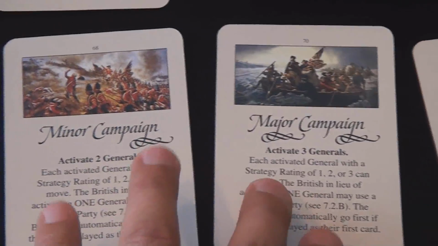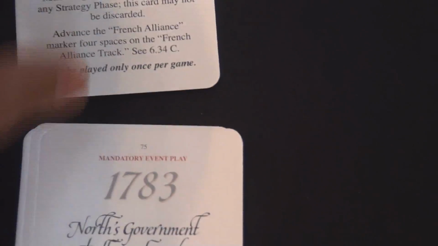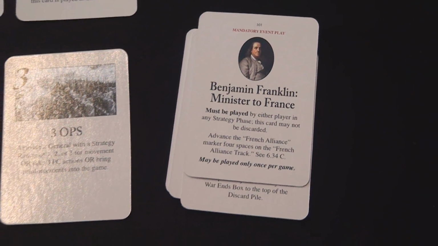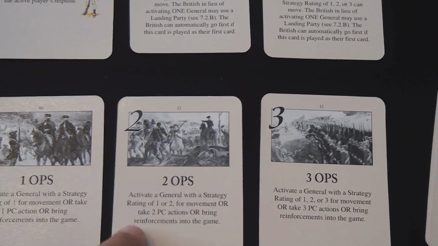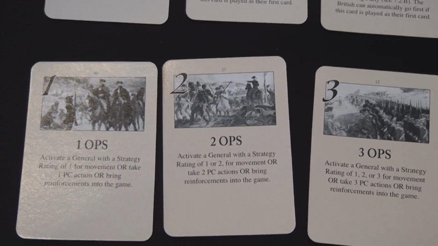There's 2 kinds of campaigns, which allow you to enact or activate 2 or 3 generals, or to create a landing party for the British player. There are mandatory event cards, and there's 7 of these, which have to be played. You cannot discard them, nor can you use them as battle event cards. And it doesn't matter which player has them, they have to be played. Just like all the cards in your hand have to be played. And there are 1, 2, and 3 ops cards. These are the most prevalent cards in the deck, and they allow you to do a couple different operations. Either activate, move generals, or place PC markers onto the game board.